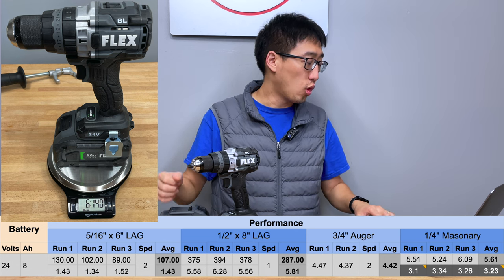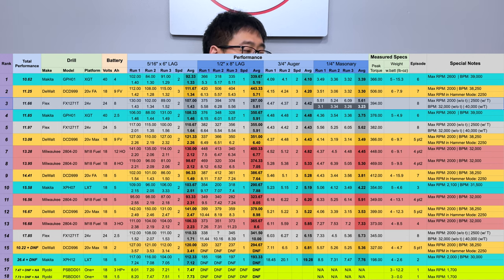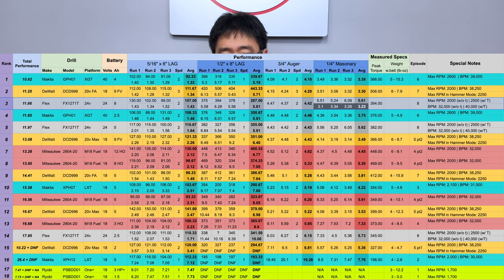That is 11.66. That puts this drill in third place, right behind the DeWalt DCD 999, that's a 20 volt max FlexVolt advantage with the 9 amp hour FlexVolt battery, which had a score of 11.25. And right in front of the Makita GPH01, which is the 40 volt XGT model with a 2.5 amp hour battery. So it's right in between there, right? Those numbers are really, really close.